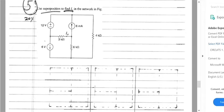Yes. What was the answer to? 4C? 3B? 3C. Sorry, I'm sorry. It's hard to hear from here, especially with the masks, which I.